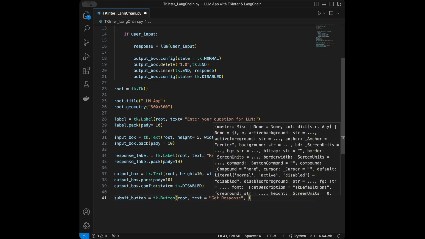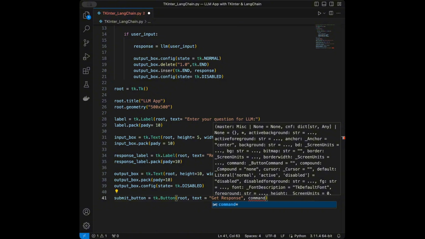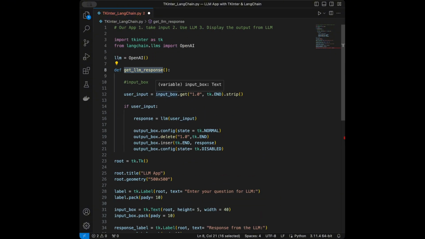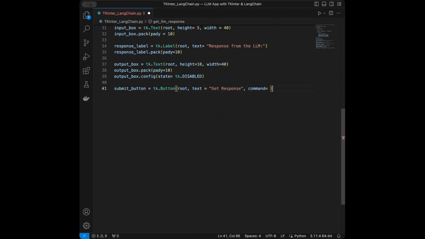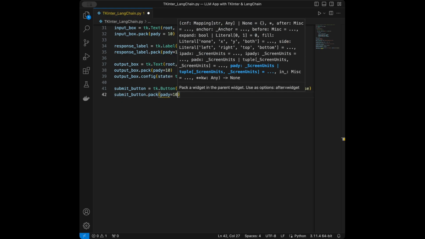You can change this, it's up to you. You can set other things in here. It's going to be the thing that will display, and command is going to be the function that we defined in here, get large language model response. Next up, I'm going to say submit button dot pack, and I'm going to set pady like 10.